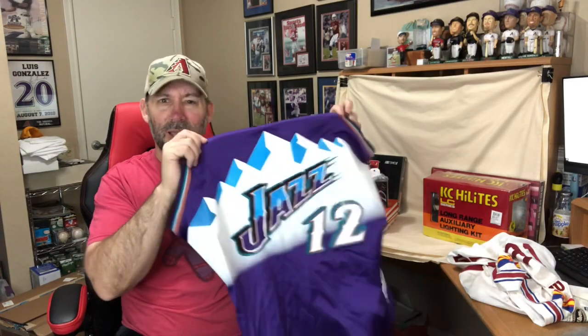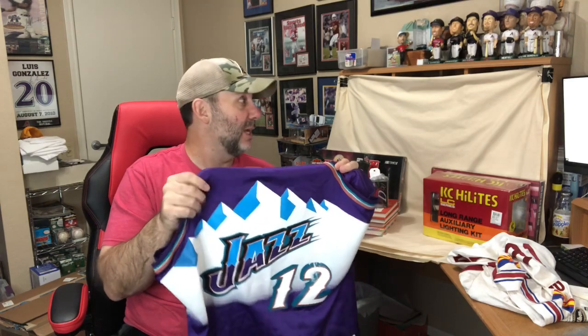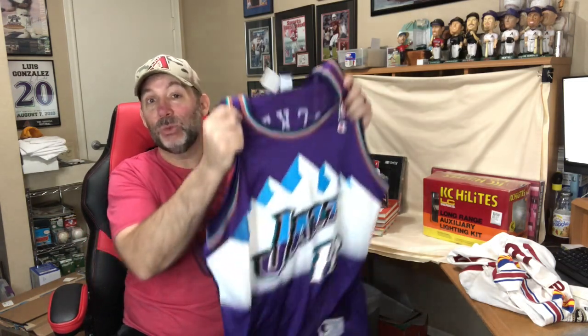I haven't checked the comps for Stockton jerseys, but my guess is it's anywhere from, hey, I'll stop. I'll take a break. I'll look. Okay, I just looked it up for you guys. I did it. I spent the extra time. I found that there's 3 sold in this size, none currently available for sale. Big plus. They sold for $35, $40, and $99. So I will shoot at that high end. I'll throw it out at $99. We'll see what happens. It's not going to sell quickly, but we'll take a shot at it. Worst case is I throw out some offers a couple weeks down the road for $80. We'll see if it sells.